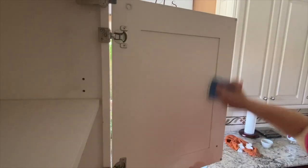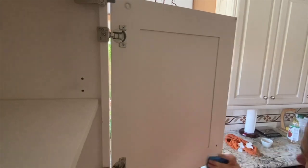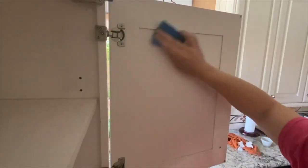Don't forget to get the doors and the little hinge areas. These also get really dirty, and I think sometimes we forget about them when we do our deep cleans.